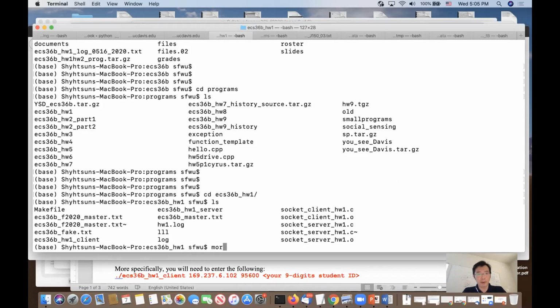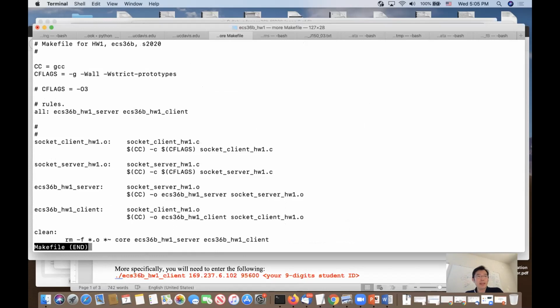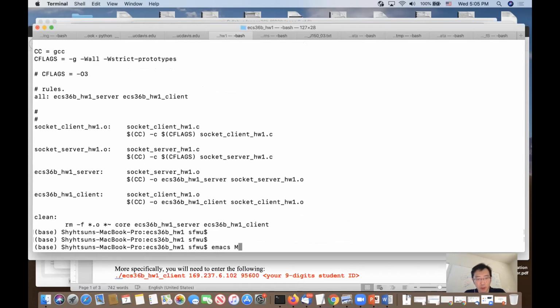You see that I already have a makefile, and this makefile is for GCC. It's a simple makefile that's compiling the socket client and socket server. Let me change this to a makefile for my heal and my break. Very quickly, a demo.